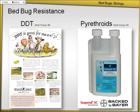Oh yeah, bedbug resistance. So how is it possible that they're resistant to most of our pyrethroid insecticides today when the populations really haven't been exposed to them? And the answer goes back. You have a question? I was going to say, somebody indicated that probably a lot were resistant to DDT. Right. So you're right. So when they were spraying this stuff back in the 40s and 50s, as bedbug populations were dying out, they noticed that some of these populations were gaining a tolerance to DDT. So eventually DDT wasn't going to work anymore anyway. So as far as bringing that back as a chemical to use, it's probably not going to be very effective.